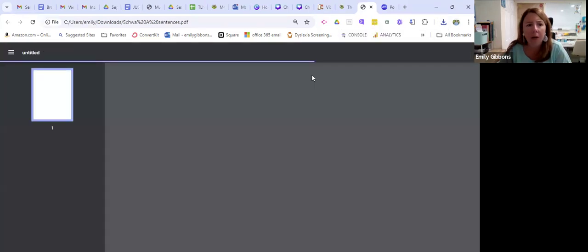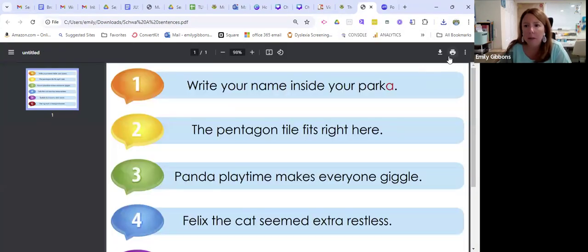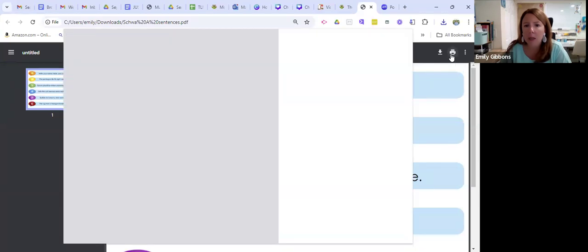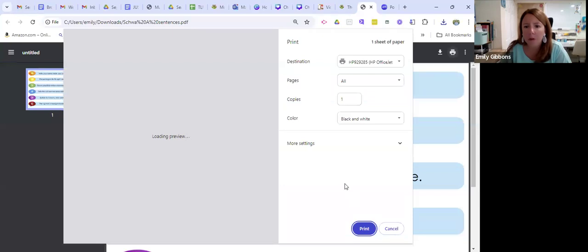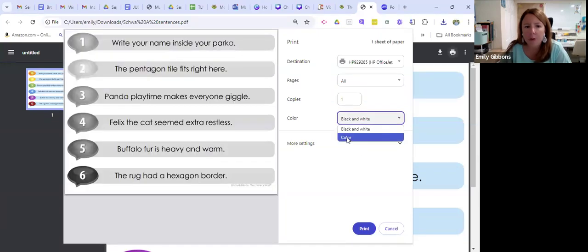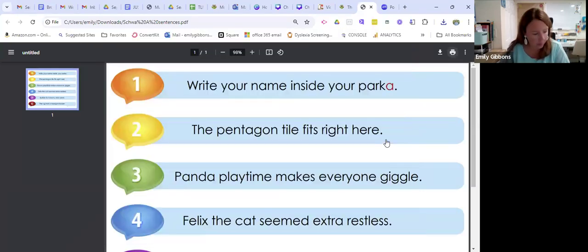All right, so I've got my page here, and I'm going to just print it and I'll fold it up. So you can do color or black and white here, and that'll just take a few seconds as long as my printer is working. Okay, so I'm going to stop sharing that. I can hear my printer humming away and printing this out.